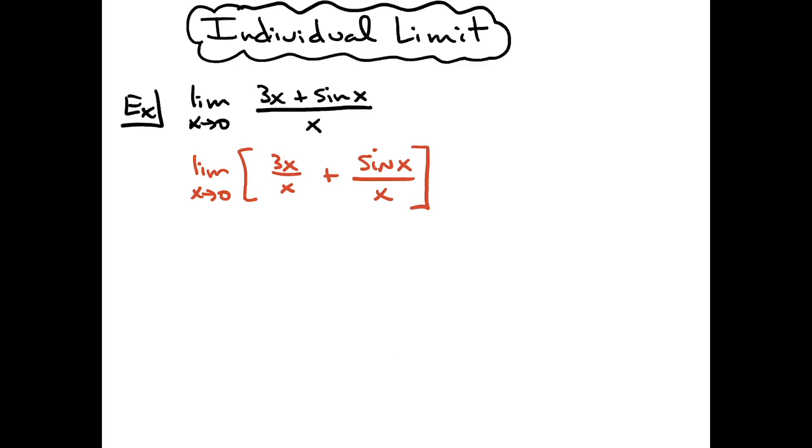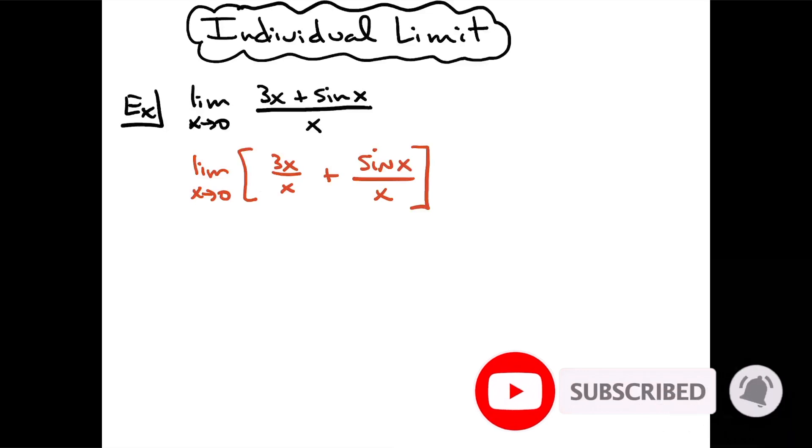Once you make the determination on how you're going to split it up, first of all go back and see okay if I add those two fractions do I get the original quotient, and yes I do. So you want to make sure that you split it up accurately and correctly, and then the purpose of splitting it up is to see if you can't find one of the trig properties that you know to be true.